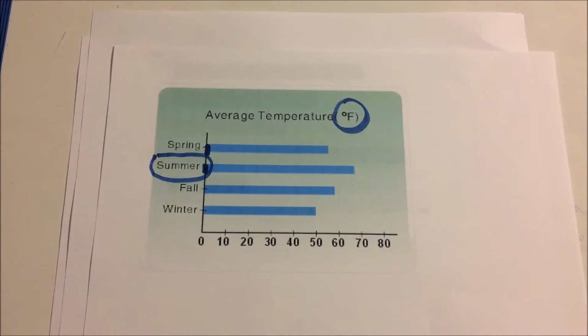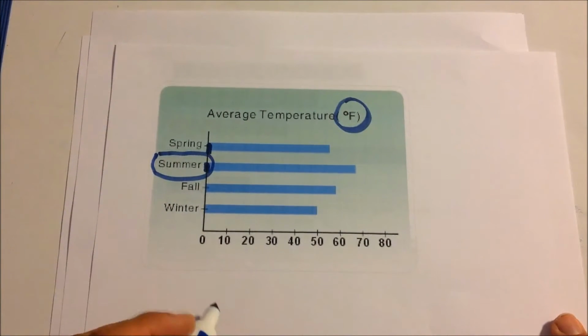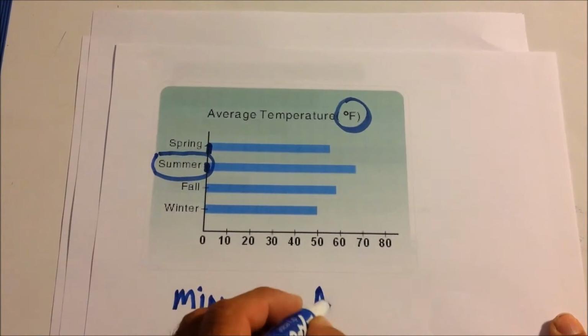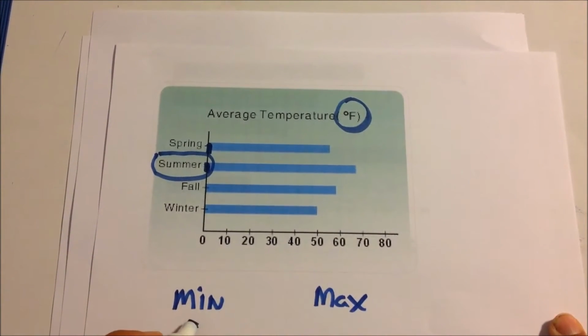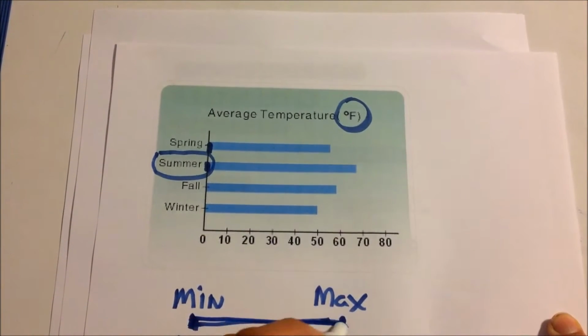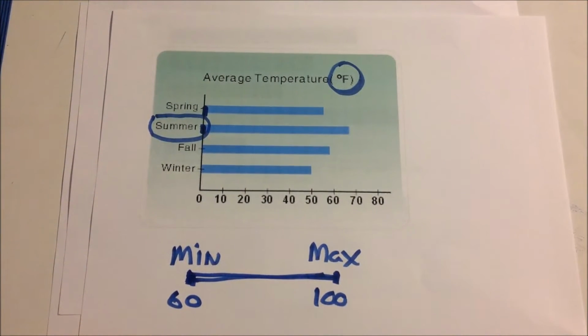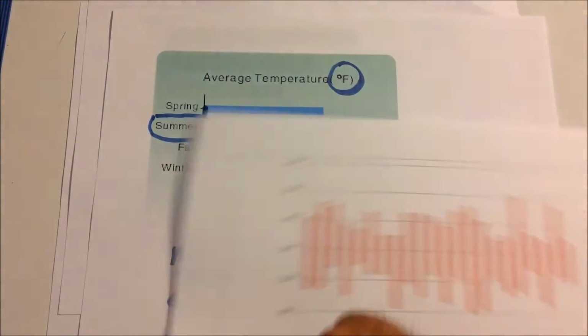Right? And what it means is it's almost like a box and whisker. When we did a box and whisker plot, we had a minimum and we had a maximum, if you remember. So, for example, in summer, you can have maybe the minimum degrees is, let's say, 60, and the max could be, let's say, 100, depending where you live. So that would be a floating bar graph. It wouldn't start at 0. So floating bar graphs look like they're floating. That's why they call them floating bar graphs.